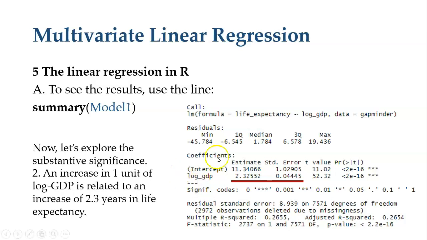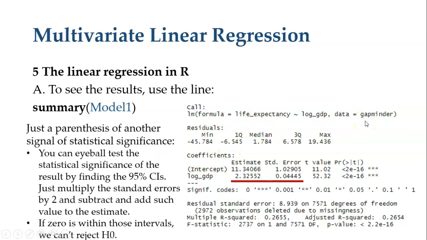The crazy thing here is how to interpret the log GDP, but that's not relevant right now. Okay? Don't imagine that this is log GDP, this is just GDP. If you have a country with, instead of 2 in the GDP, 3 GDP, that's great. So you have, I don't know, 2.3 years more life expectancy. This is what these results are telling you. Okay.